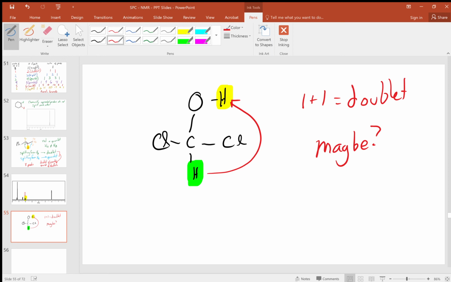So when I was in grad school, if you want to publish a paper on your research in organic chemistry, one of the things you have to do, in addition to writing the paper, is write what are called experimental sections. And we've done a little bit of that in lab so far. But when you really get into research, those experimental sections become a lot more complicated. One of the things you have to include in there is a write-up of your NMR and IR and mass spec data.